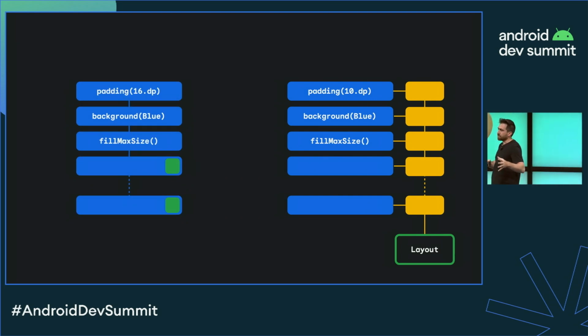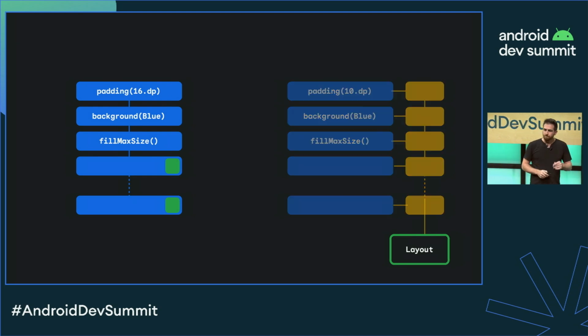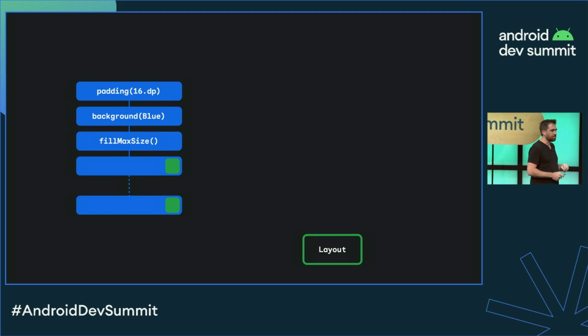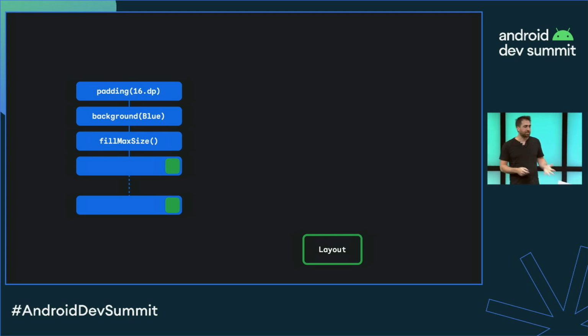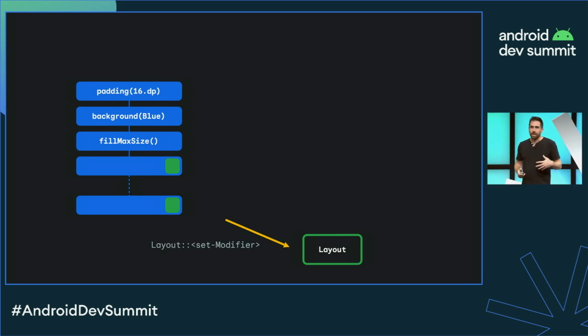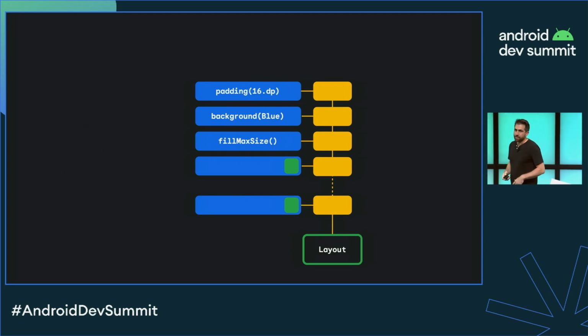At this point, the state that was previously remembered is going to be reused for these new modifiers. So both the entities and the modifier elements on the layout end up getting disposed at this point, and we apply the new modifiers to the layout. And we end up allocating new entities to deal with these new modifiers.